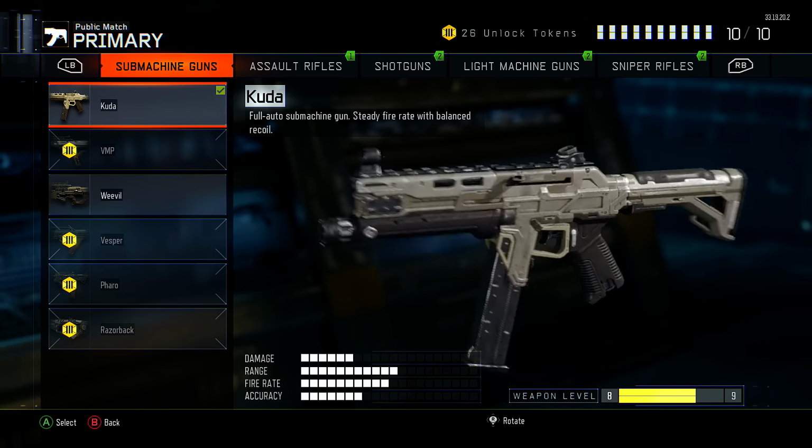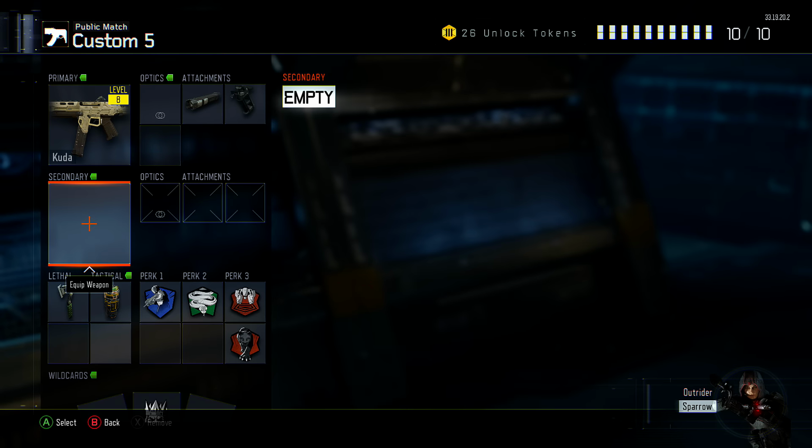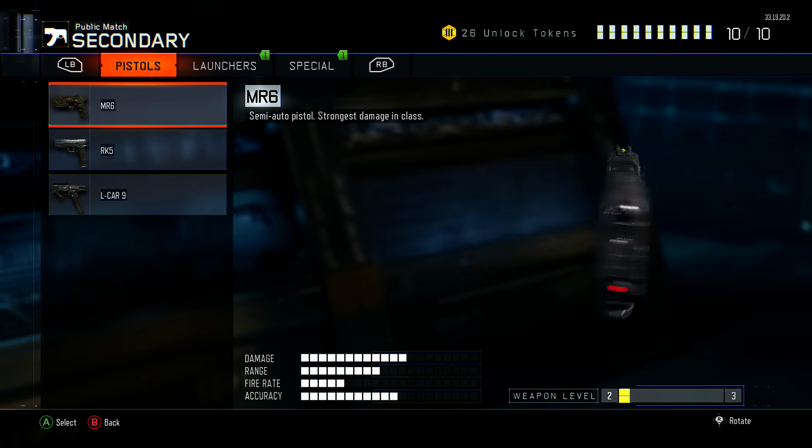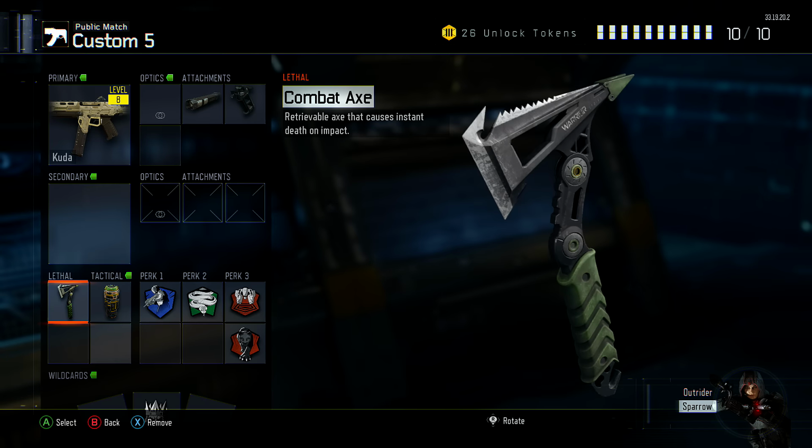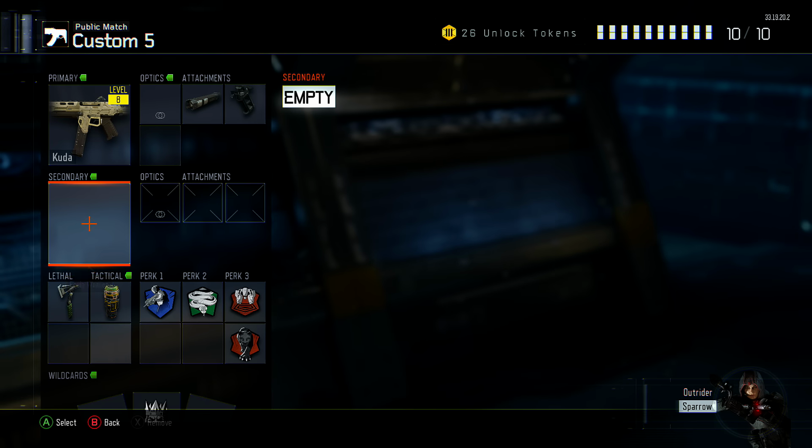Now let's get into the most important part of this actual thing. It's the secondary. Now, most people will use a pistol or something, a pistol with a silencer. In this case, you do not need to have a secondary. Actually, as a matter of fact, you don't want a secondary, because this is how you actually look dead. If you don't have a secondary, you have your fist. So if you go to press Y to pull out your other gun, all you have is your fist.